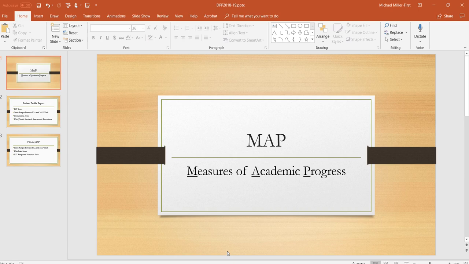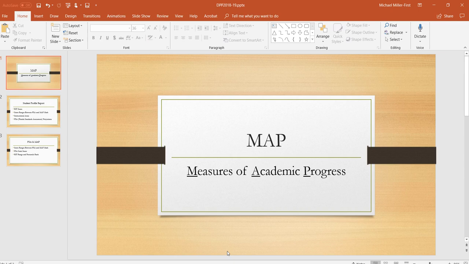RIT scores are used to track your child's progress over a period of time. The scores are not meant to be used as a tool of comparison between students, nor are the scores used as an indication of how well they were doing in a particular subject. MAP scoring is a means of representing your child's academic skill set.